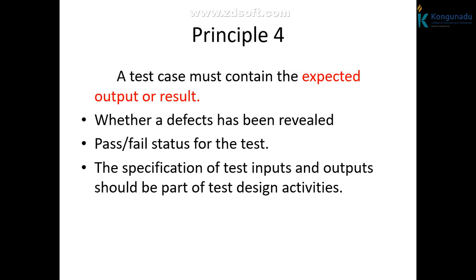Okay, so next is principle 4. A test case must contain the expected output or result. This is the reality one. Okay, so expected output or result is very very important, whether a defect has been revealed. Okay, pass fail status for the test. Okay, it is very important to have a correct statement of the output, so that needless time is not spent due to misconceptions about the outcome of a test.